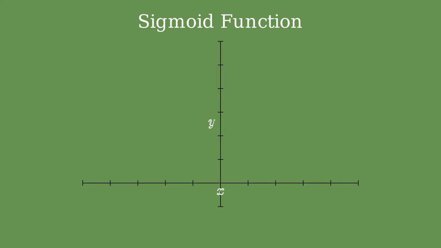The sigmoid function is a mathematical function that takes any input value and squashes it into a range between 0 and 1. It's like a smooth S-shaped curve. Imagine a neuron in a neural network receiving a signal. This signal can be any number, positive or negative. The neuron needs to decide whether to fire, activate or not, based on this signal. Here's where the sigmoid function comes in. It takes the input signal and transforms it into a value between 0 and 1. This value represents the probability of the neuron firing.